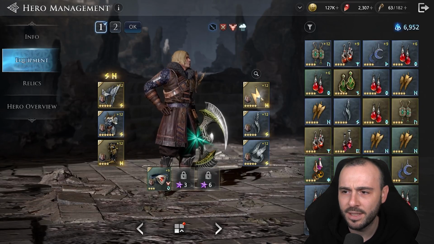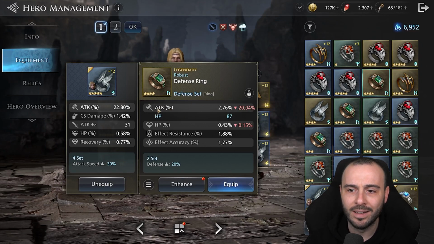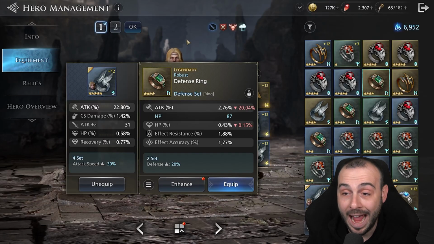Let me see if I have a piece equipped that actually has it. And that is actually coming in a different color, like this one right here. You see this ring, I have the main stat as attack percentage. Then I have the prefix substat, which is the HP in blue. And then I have the regular substats right here. So that's something that the game actually has.